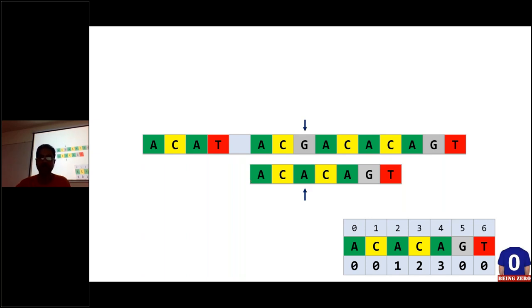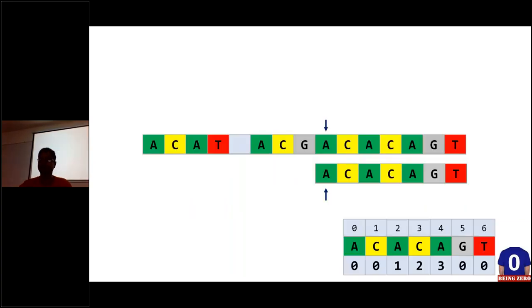Mismatch. Go and check what is the border for AC. Visually also we know there is no border for AC, right? So J will come at A, 0. Or you go and check. Here also it is saying 0, right? So J comes at 0. This time again a mismatch occurs. J is already 0, I plus plus. And that way you keep moving. Ultimately, if found, you will get it. If not found, you will reach the end of the text. Your I will cross or J will cross, right?